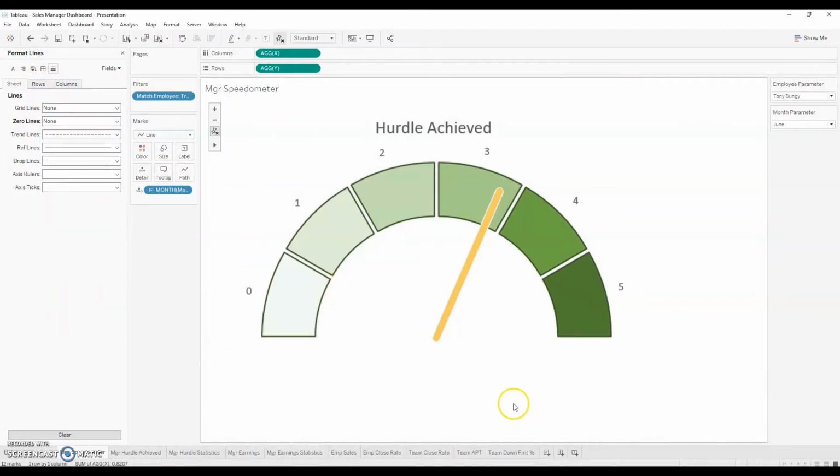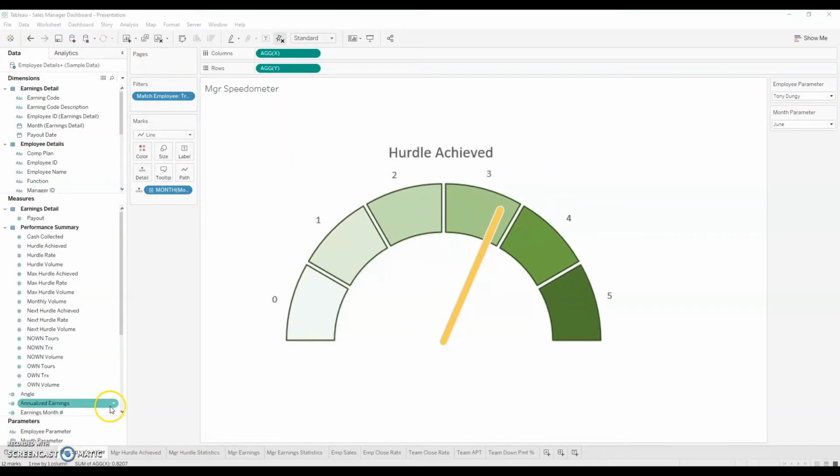So this is a much cleaner view of the hurdle speedometer, and really you want the view to be as clean as possible because there's already a variety of information and representations on the dashboard, so cluttering it with other lines and numbers just makes it harder to read and digest. So now our hurdle achieved speedometer is done.